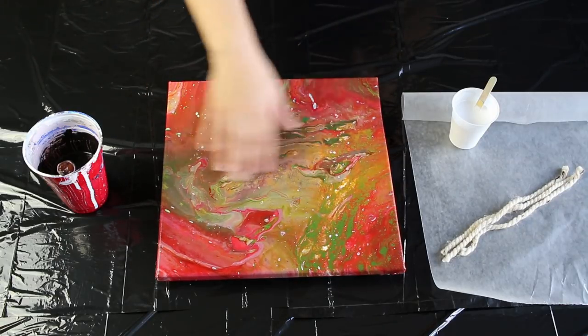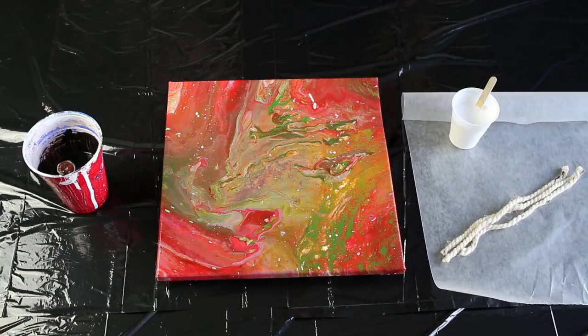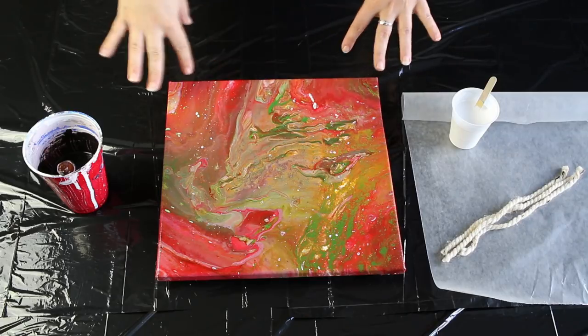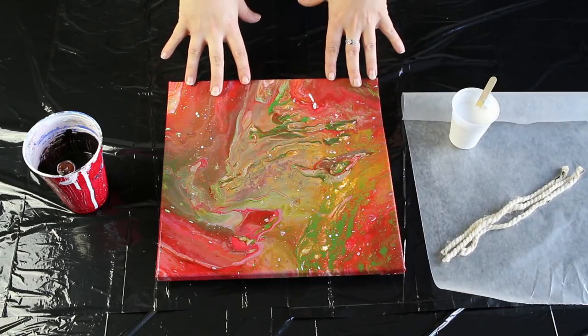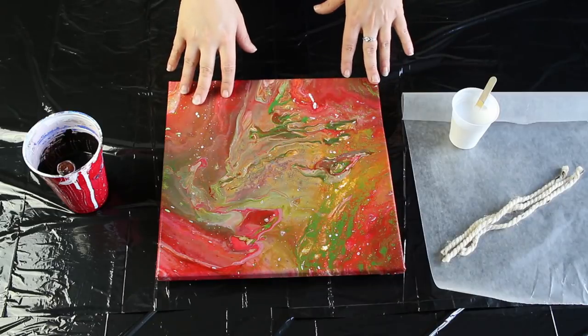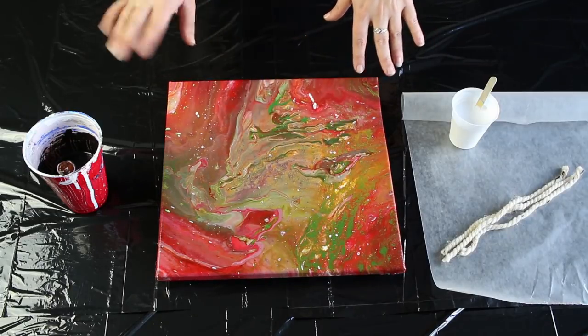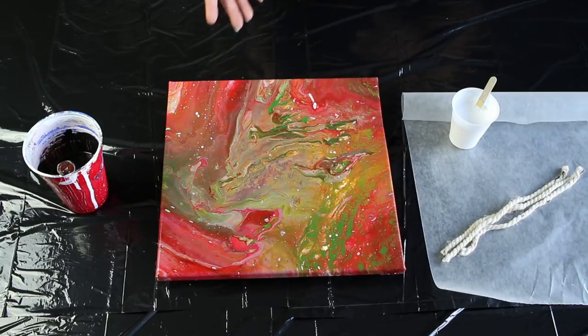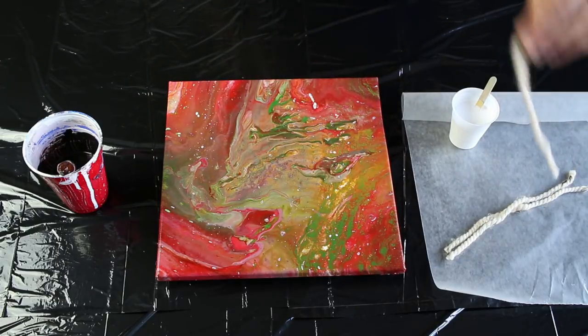But I've got just an old canvas. I've been trying to reuse a bunch of my old canvases that I really don't want to put up for sale or there's just something about them I don't like. This was the beginning of me learning how to fluid paint and this one was fun. There's like a turtle in here, but a flying turtle I say. But this is the perfect size for me to be able to trial the feather pull, string pull.